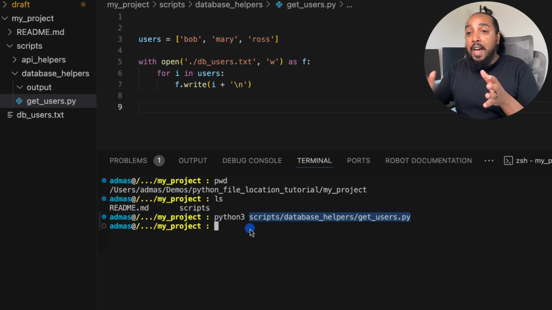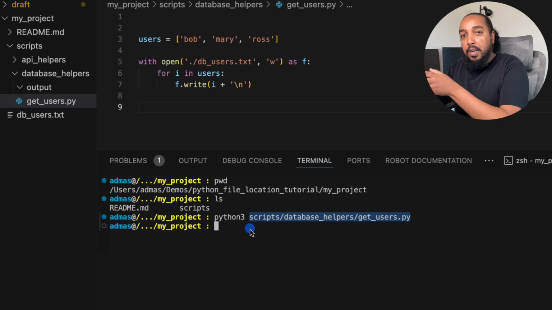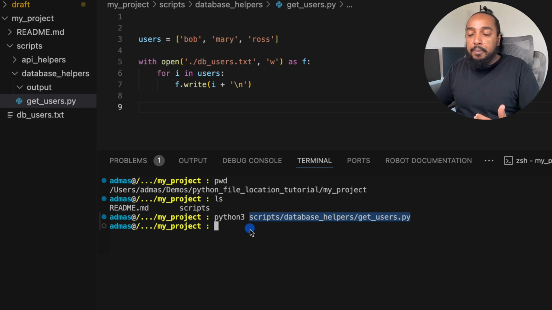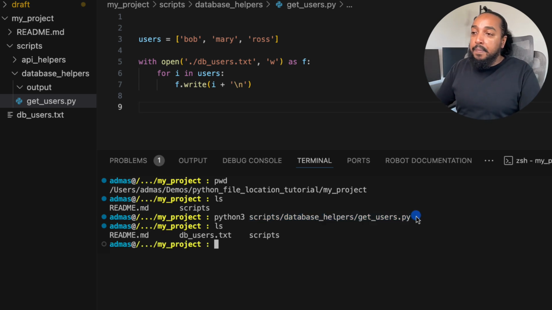The first time I ran it, I actually cd'd into the location and ran it, right? We can't guarantee the user that's going to execute it is going to cd into the right place. So we have to design the code in a way that it knows to write in the current location, regardless of where it's being executed from. So that's really the key. I'm going to show you the solution, but first a few more problems, right? If I do ls here, we see the file got created in my project, and that's not what we meant. We want the file to be created inside of database helpers, okay? I'll show you another example.